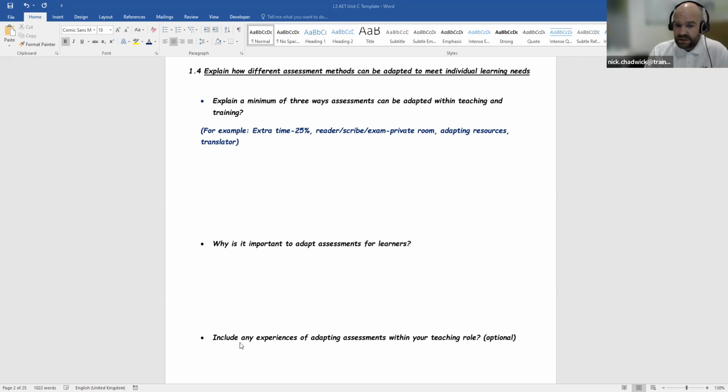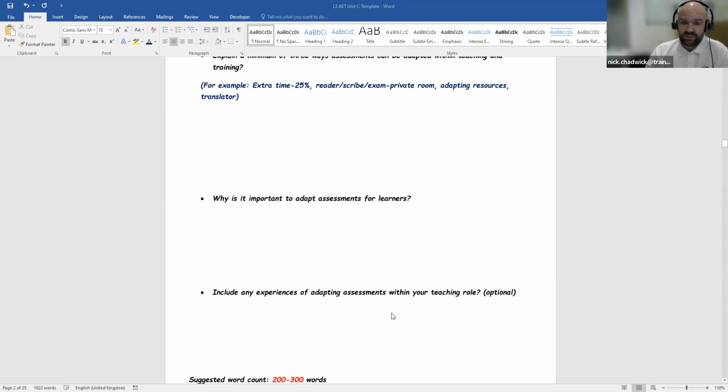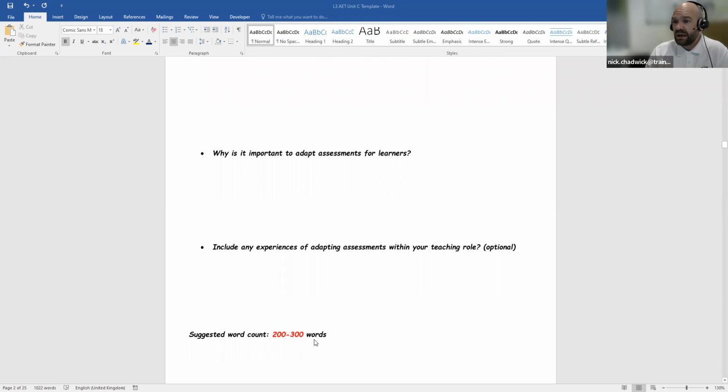But just finally, just to cap off this assignment question, do include any experiences of adapting assessments within your teaching role. This is, of course, optional. If you're new to teaching, you might never have obviously made any adaptations to assessment methods. So the suggested word count here is, I'd say, between 200 to 300 words.